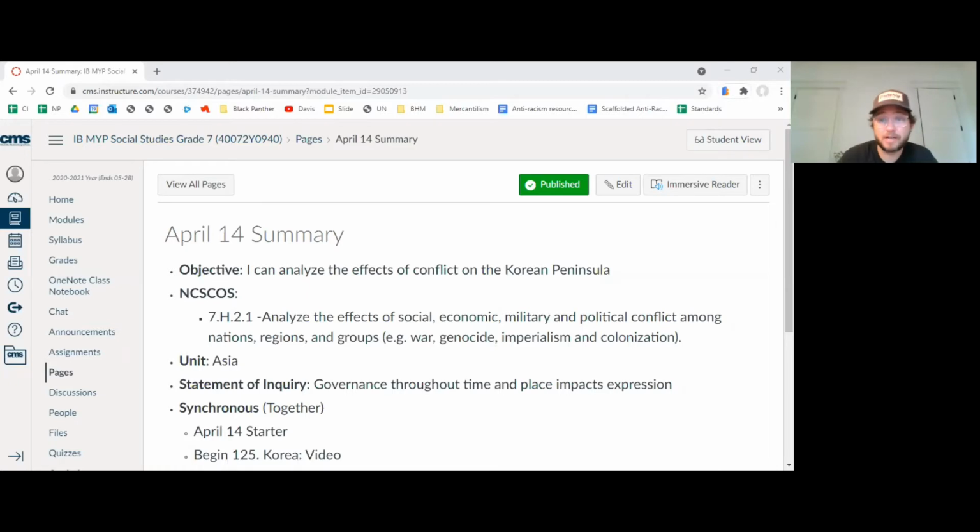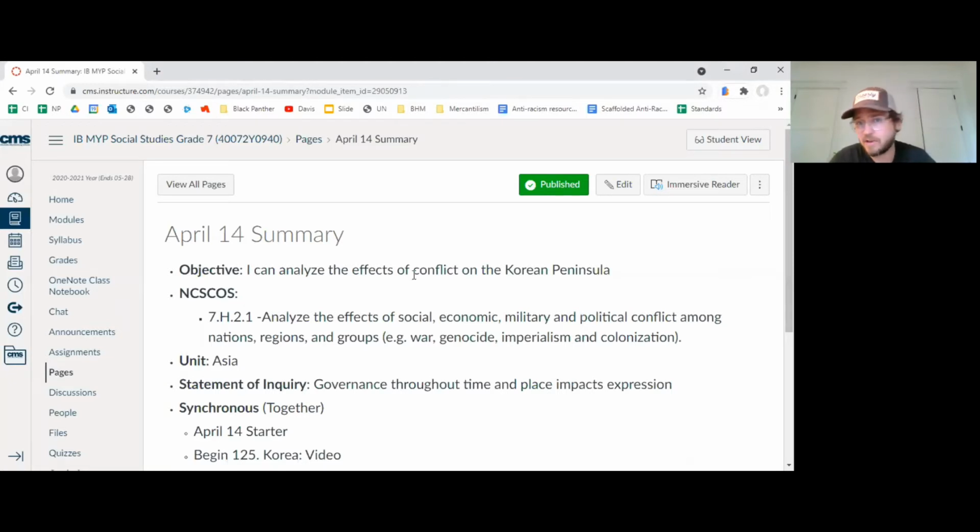And I'm going to say the Koreas or the Korean Peninsula because we're going to look at why it's divided into North and South Korea, and that's our main focus, and look at the conflict there in the 50s that is a part of the Cold War. Okay, and we're going to get into all of that here in just a minute. But let's take a look.